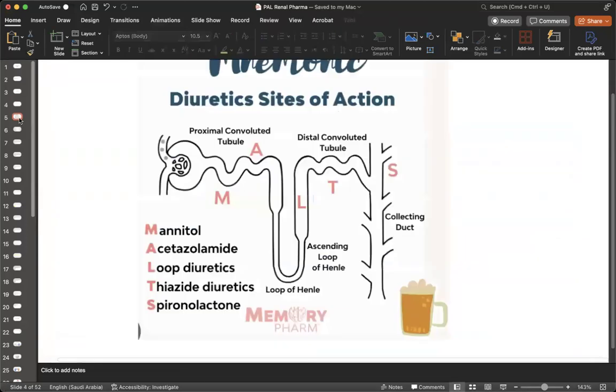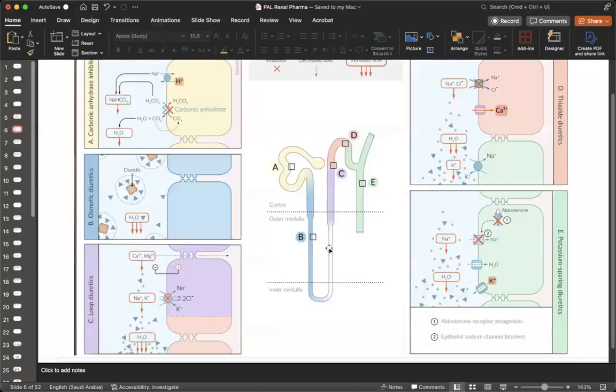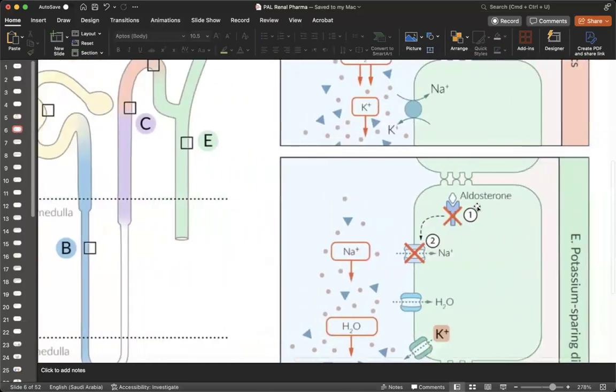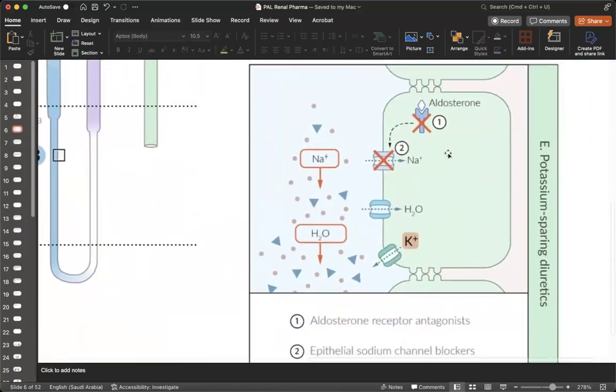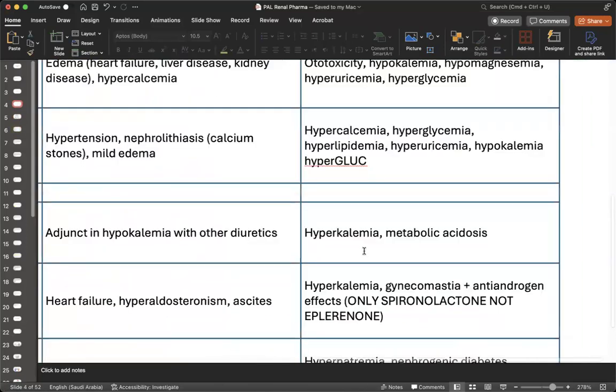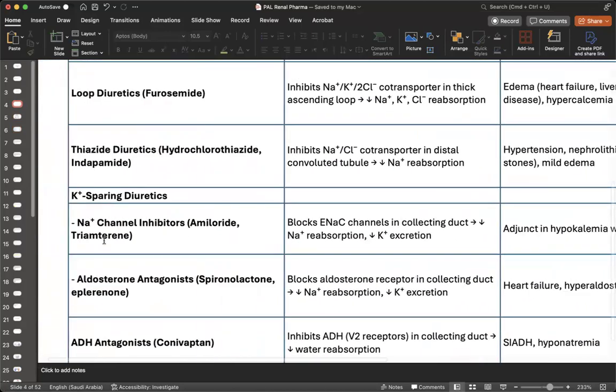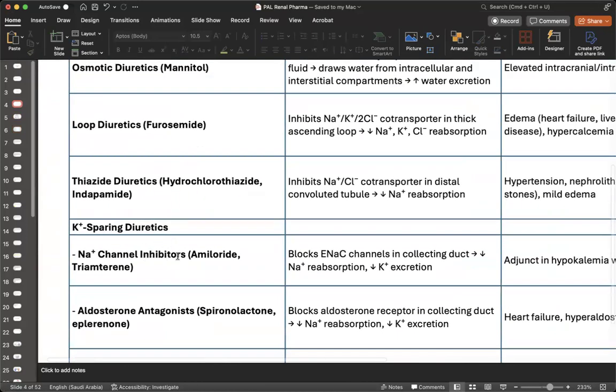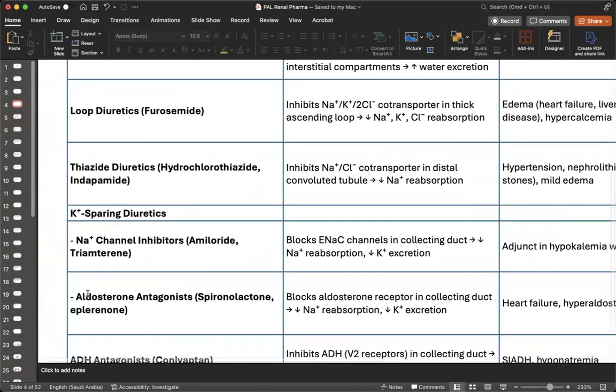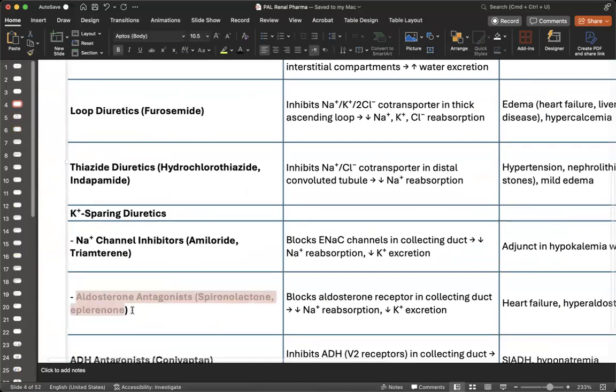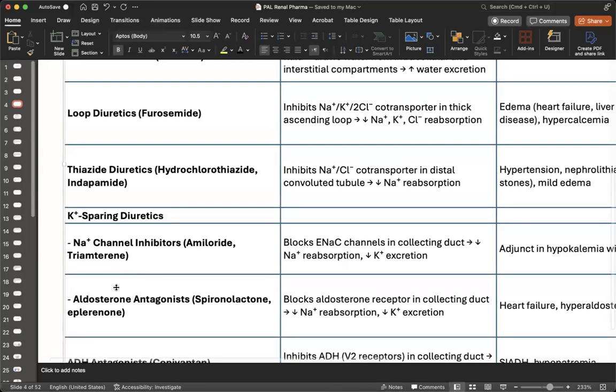These work here, of course, in the collecting duct. You have things like spironolactone, and then you also have the other drug, amiloride and trimethoprim. So there are two different ways of these drugs working. They essentially have very similar mechanisms of action, but two different ways. One is that you can antagonize aldosterone altogether. You make aldosterone not work. Or you let aldosterone work, but you prevent what aldosterone is meant to do, which is activate sodium channels.